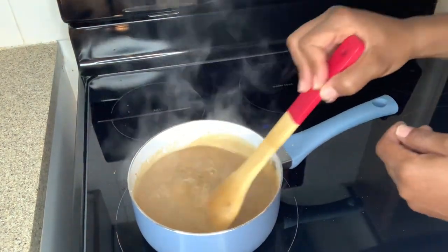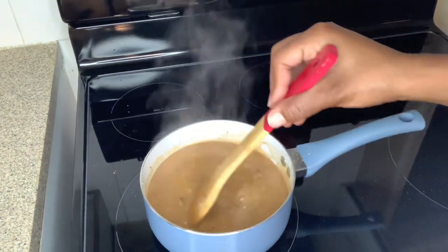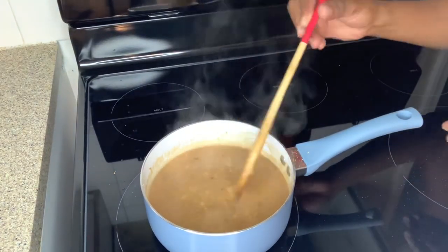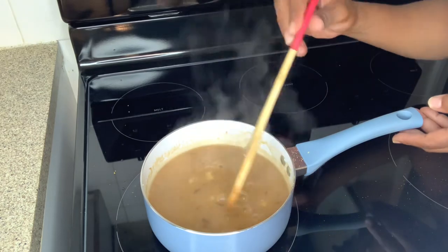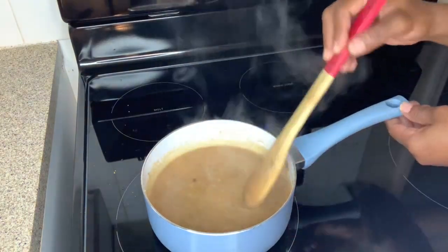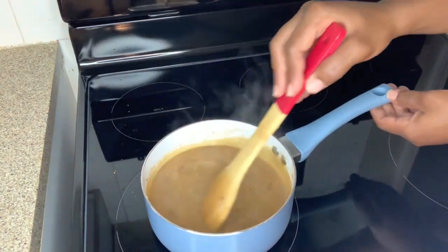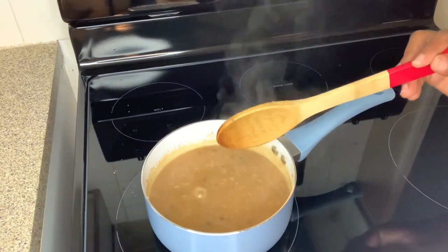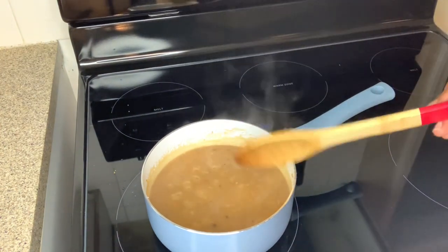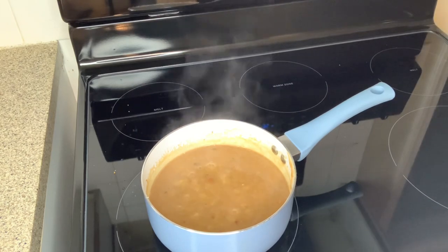Okay, everyone, so now my gravy is done. And look at that, y'all. That's how you want that gravy, okay? And as you see, my gravy is thickened. That's exactly how you want your gravy, everyone. So now what I'm going to do is continue to wait on my meatloaf to cook. And I will be back, everyone.